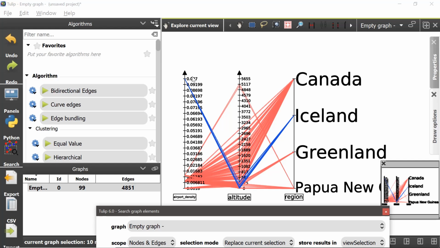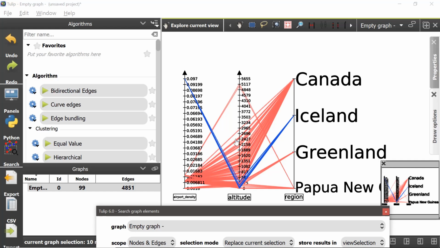Remember, I said airport density is basically a measure of the number of airports per unit area. When you look at the altitude, Iceland's airports appear at mid-range altitudes, maybe due to its volcanic terrain. And from this diagram, we can clearly see that lower altitude regions tend to have higher airport density.